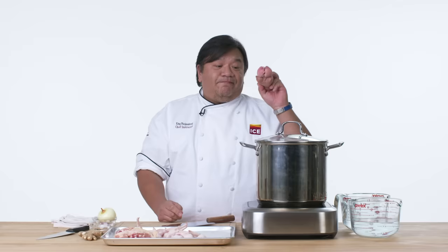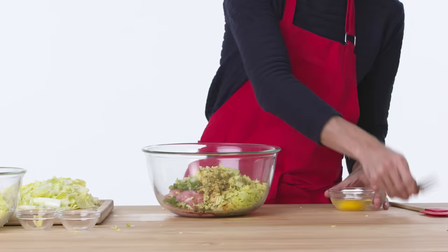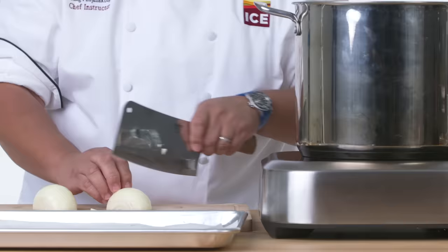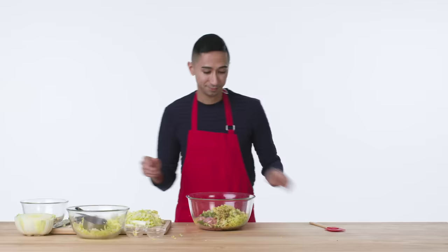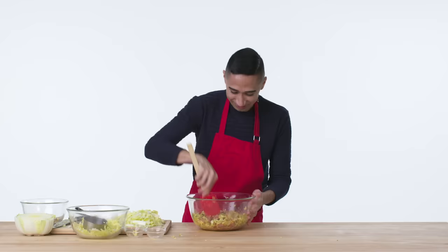We're gonna make our stock. This is a nice pig's foot — you could throw it in there whole, but you're gonna miss all that beautiful collagen in the middle. Collagen is really important because as we cook it out, it makes our stock gelatinous. So you're gonna have to chop them up. Then one egg — I'm gonna beat it before I put it in the mixture. Chicken feet — these we don't have to hack up. Chicken back. Now we're gonna work with our aromatics: ginger, garlic, whole black peppercorns, and salt. We're gonna bring it up to a boil, then lower it down to a simmer and let it simmer for four hours. Some people like to mix with their hands. I don't. Well, I'm mixing this in my hands — some people think it's gross. Dumplings are just such good soul food.